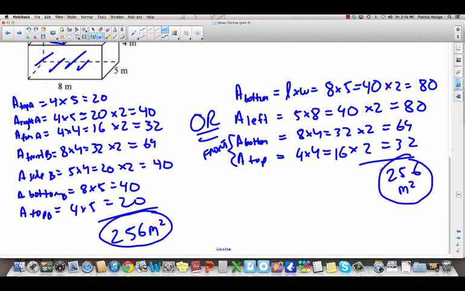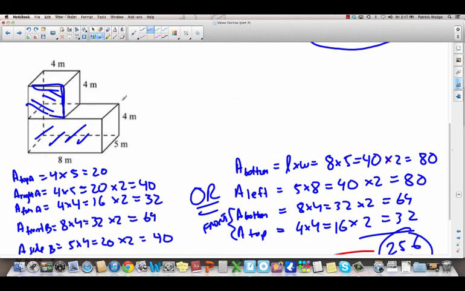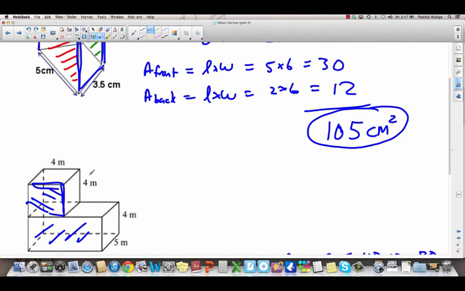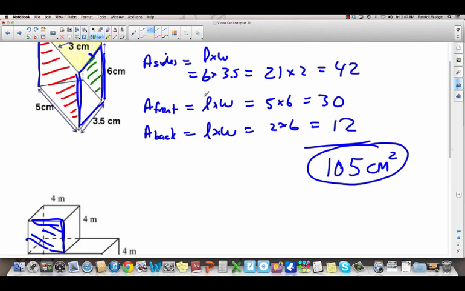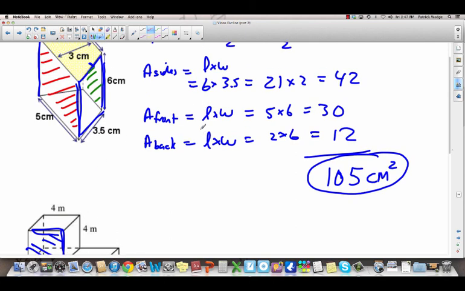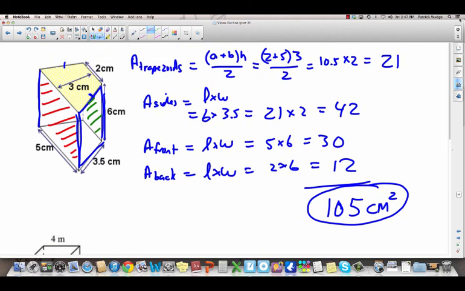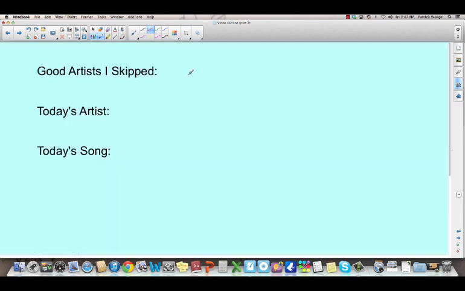What do you know? It's exactly the same as we got over here, so I feel pretty good about that. So you can do it a little bit quicker if you can get this idea of 2 faces combining to make the same as another face. Okay, that's surface area. Good luck with it. You've got to go slow with it. Do lots of writing. Don't try to do it all in your head. You will get it wrong. You want to write stuff down, be methodical, and you'll get the right answers.